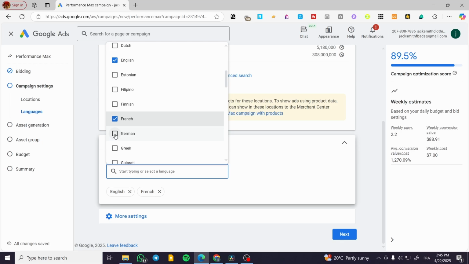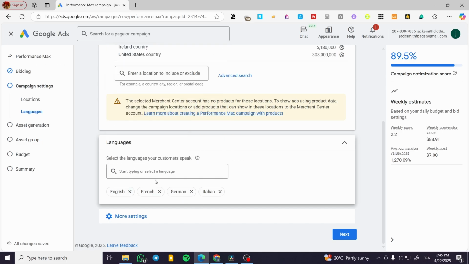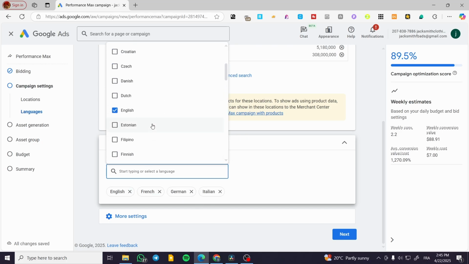So you need to take that in mind, and you're going to take it as light as possible. So we are going to have, for example, Italian, German, French, English, and also Espanol or Spanish.